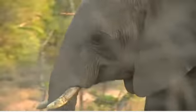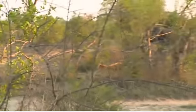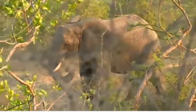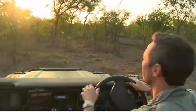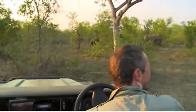Most animals don't want to attack other things. They don't want to fight. They don't want to risk injury. There's too many other things. You have to find food and survive and do all your things. Unnecessary confrontation is avoided mostly. I just love the sounds in the bush. I mean, one of the best sounds, obviously, branches breaking from big animals. Lions roaring. Early this morning, we could hear lions roaring.